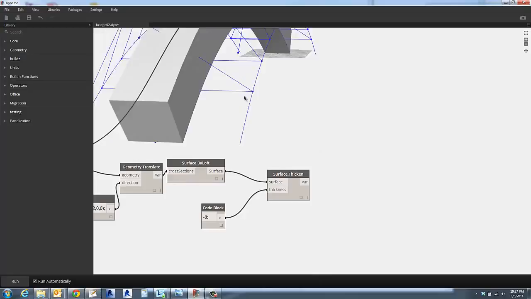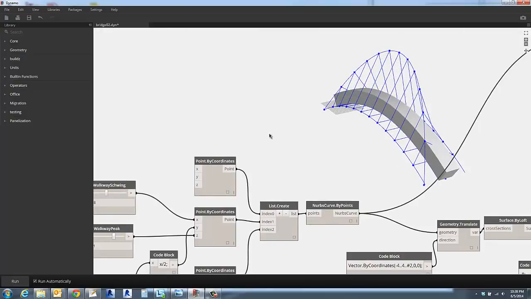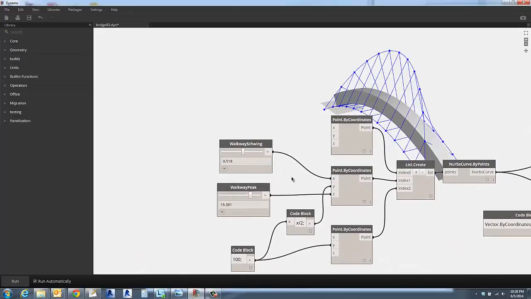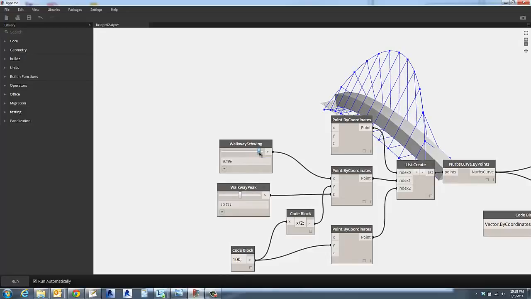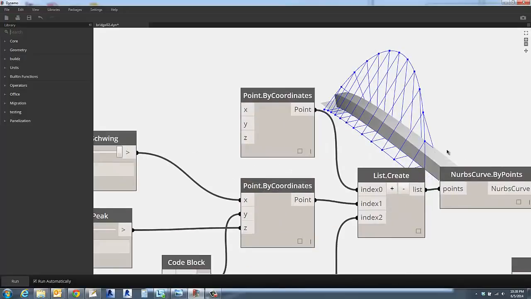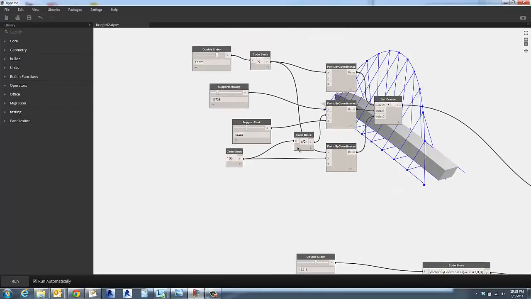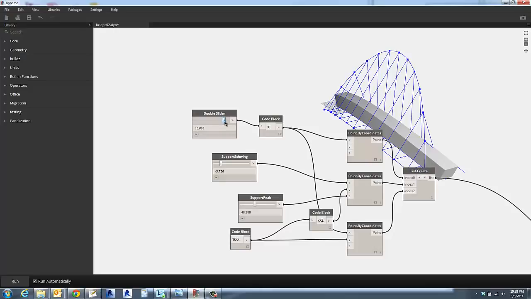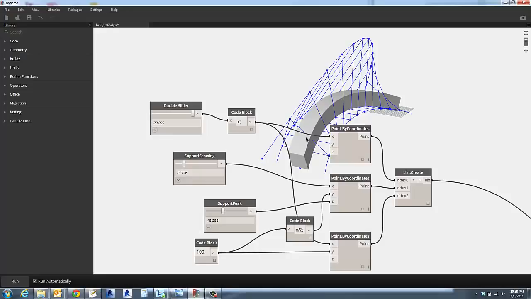So I can go and I can inspect. I can see that I've got intersections happening here. I can take appropriate action to fix it by either saying, well, I'm going to say that my walkway peak is going to be lower, which isn't going to help me too much. The swing can be different. Let's see if I straighten it out some like that. I'll be clearing that intersection. And what other parameters have I got? I can also change how my arch is set up. So I can give it a bigger offset like that, which is actually going to make it worse. Anyway, you get the idea. I can start monkeying around with this and look at where my intersection points are. I can actually even put on an intersection node to detect whether or not I have collisions between these lines.